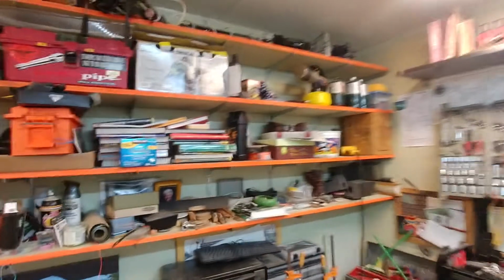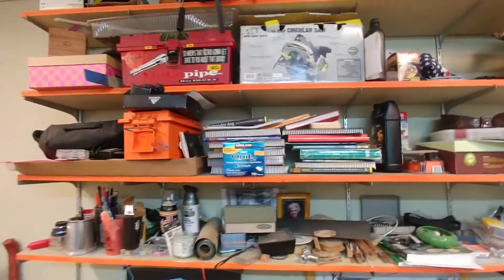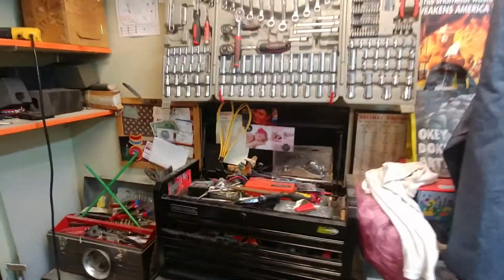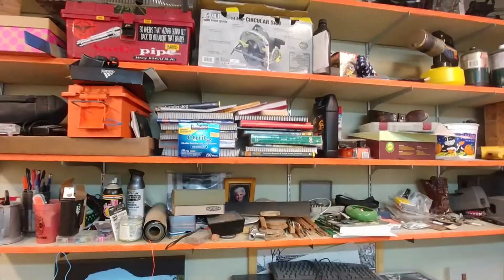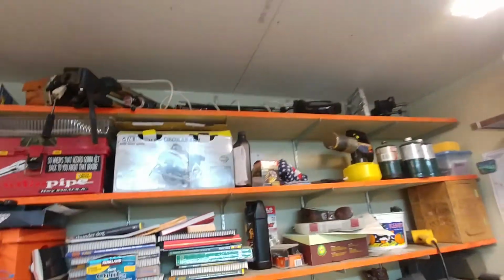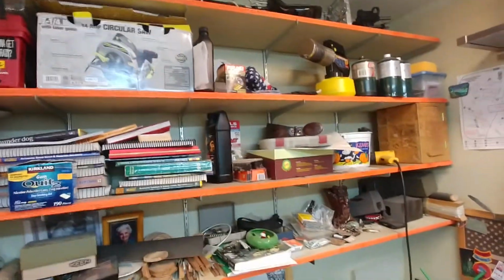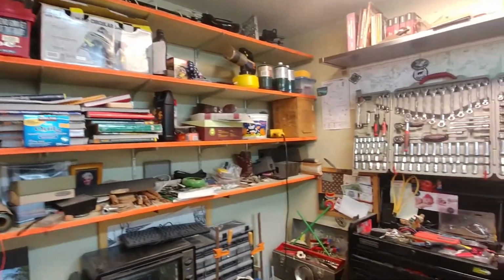And if you can see these shelves here that were originally here when I moved in, I just repainted them and put them back up. These are those hanger style shelves, and based on the toolbox idea sliding over to here, I'm going to lose that whole bottom shelf and maybe even the second shelf too, because that top is only about 8 inches. So you really can't store much up there. So I might rearrange some stuff, take them all down, maybe even cut them in half so I can utilize some of them on some of these other walls. I'm not quite sure yet, but just trying to keep everything as cheap and cost effective as possible.